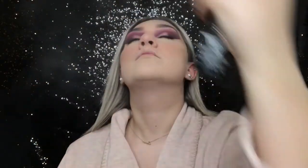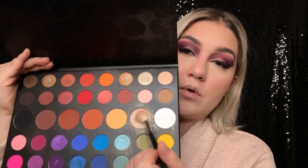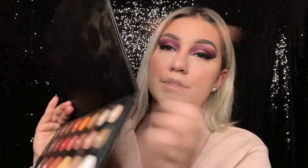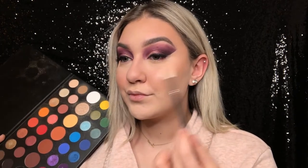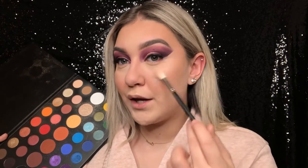Now that the bake has had some time I'm going to brush it away. For the real deal highlight, I'm going to first take my Morphe Continuous Setting Spray and just get that face a little dewy. Then I'm going to be dipping again into the James Charles palette and I'm going to be taking this shade right here — this gold — really get it in there, tap off the excess. Now that is a highlight, folks!